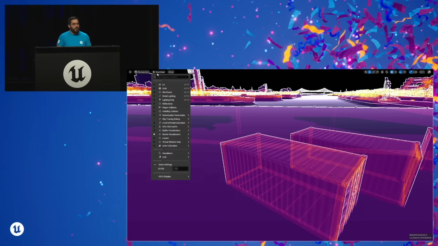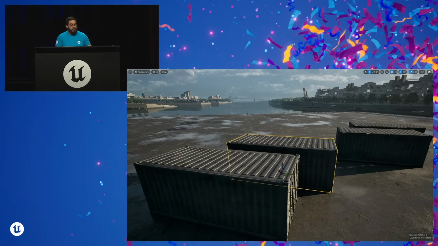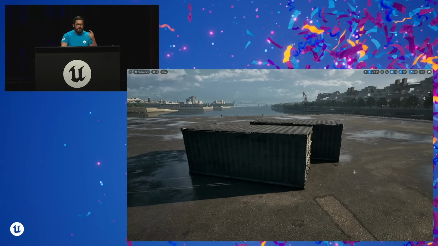So maybe there's a better way we can be building our content so that we can improve our Nanite overdraw without necessarily going in and immediately over-optimizing everything. So what I've got here is I used our geometry scripting tools to somewhat crudely uniformly remesh these so I could demonstrate a thing that you can do as you're building out your content.